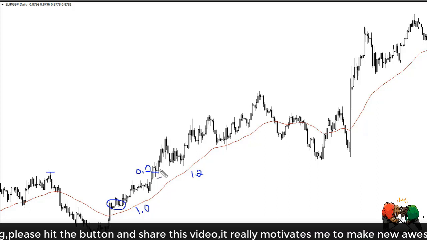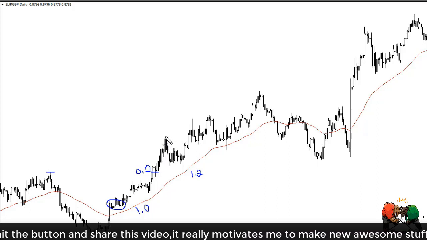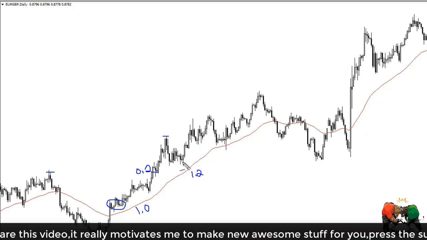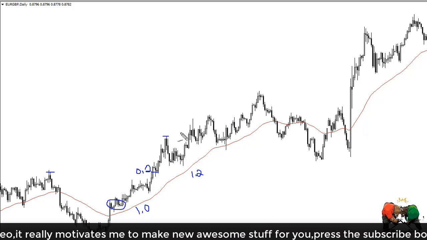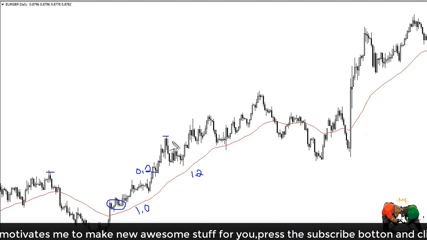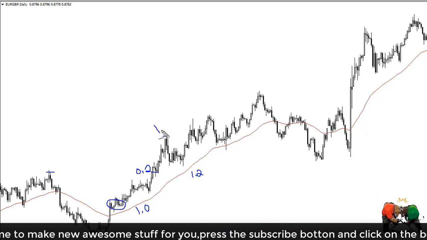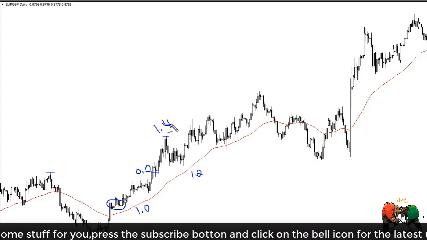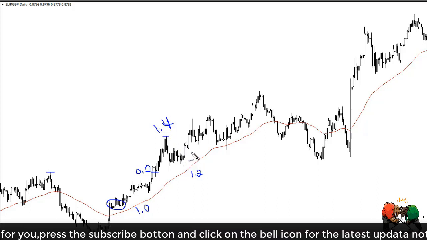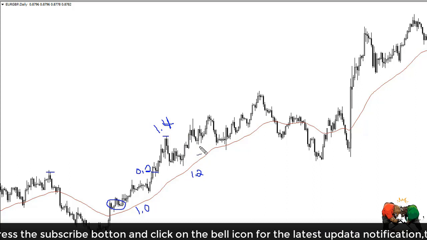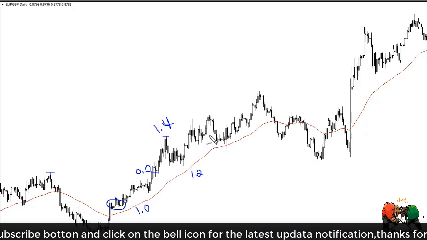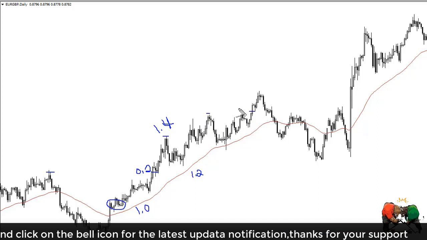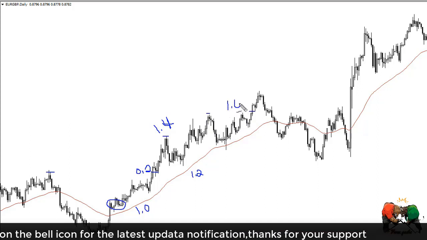The next thing that I would look at is, where's the next high? Well, we rally here, we start to pull back a little bit, and you keep an eye on that. And then you add another 0.2. So now you're at 1.4 position size. We pull back a little bit. We make another high. We pull back again. We break above that high. You could be at 1.6.